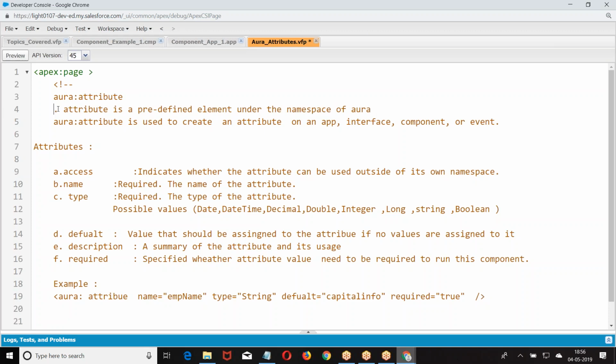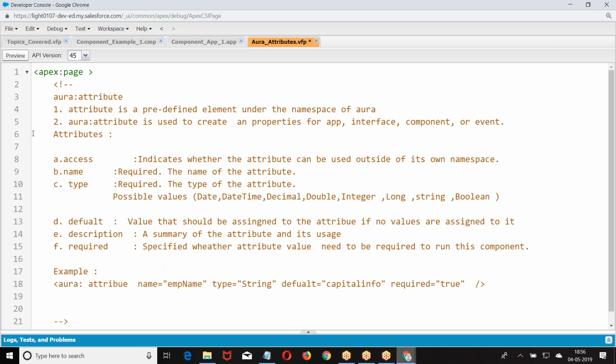Then we had the second one. Your attribute is used to create properties for app, interface, component, or event.